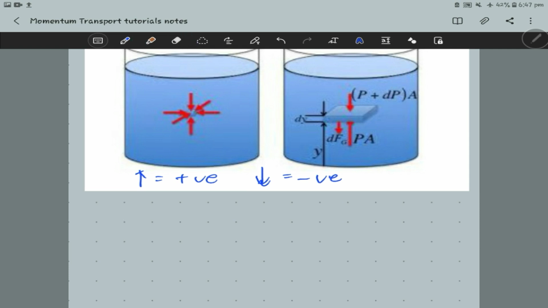We know that when an object is totally or partially immersed in a fluid, it experiences an apparent force. Then this one here is what we call body force, which is basically the weight of this small portion of the fluid that we are talking about. And this one here is basically surface forces. This P here is the forces acting on this as a result of the forces acting on the surface here. This dP ends up moving this fluid in this down direction. So basically, you're talking about up and down. Now let's get to the equation.